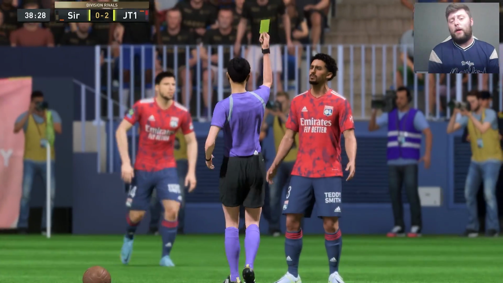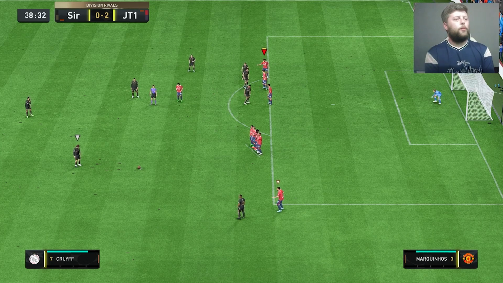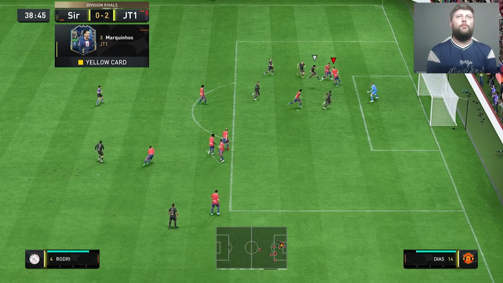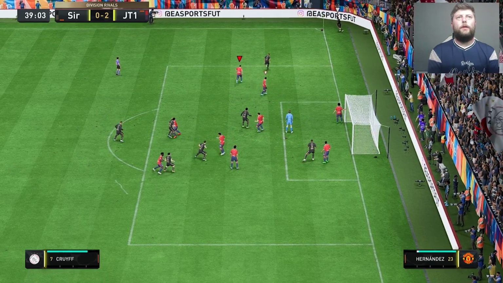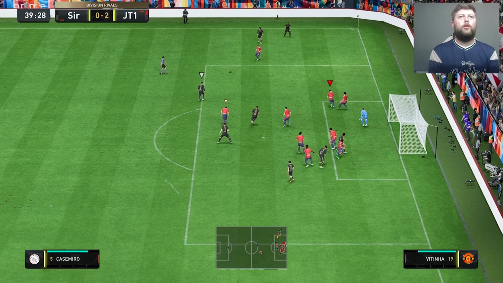Mbappe maybe, but I feel like Vitinha could be a striker. He could even be a CAM, to be honest. 5-star, 4-star. I do like a 5-star weak foot on a CAM. I'm not going to lie, that's a great header. But in terms of a winger, he's got the pace for it, and that's going to be a main attribute for him, depending on obviously how you utilize your wingers.